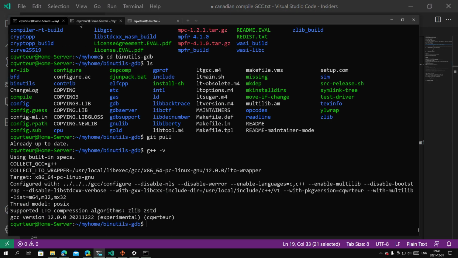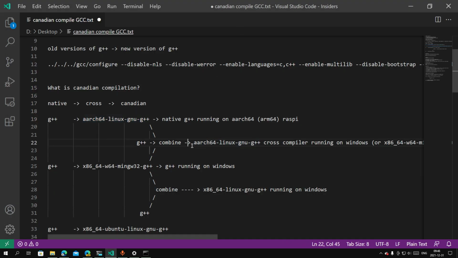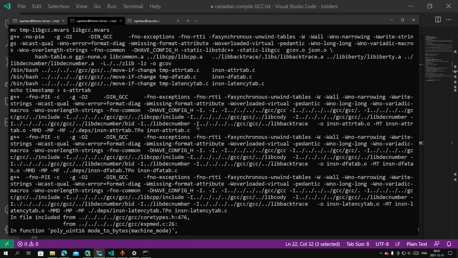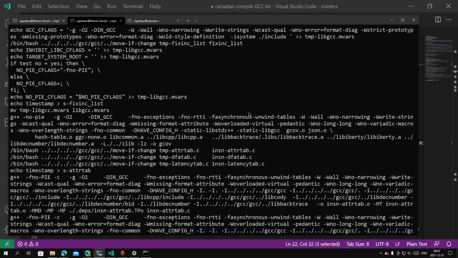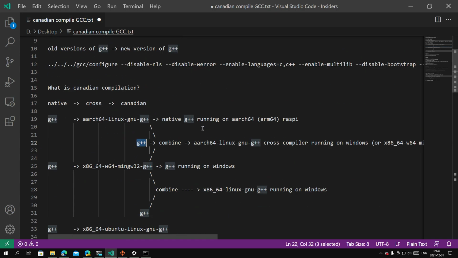Let me explain again. We're going to have a GCC by using a cross compiler. This cross compiler cross compiles the compiler itself, and then we use this cross compiler to build the library. Then we use native GCC to build something for the build system. Which is why they call these three things build, host, and target. We can see that with the build here. You can see it before: you have build, host, target, right?